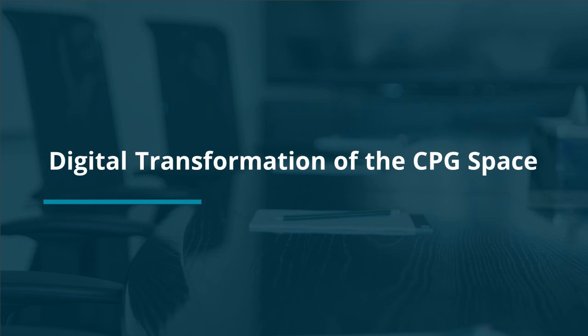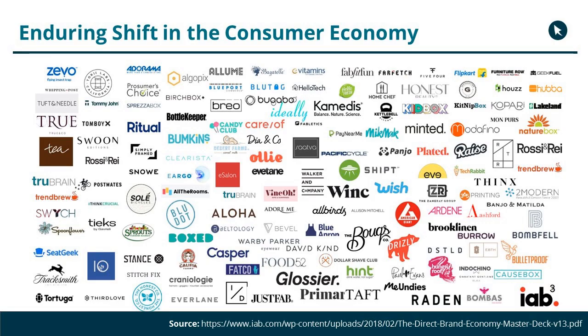And where to open this conversation is the digital transformation of the CPG space. And we have some references here from IAB, from the Interactive Advertising Bureau presentation that you may or may not have seen over the last few months. And what is really happening in this space is there is this shift from brick and mortar to digital. And this shift is not just in where people can get products from, where consumers can find products. There's now a fragmentation in consumer offerings, and you can see on the screen here just a few examples of the different ways that consumers can get their hands on products that's different than that traditional brick and mortar path.